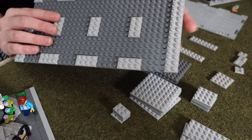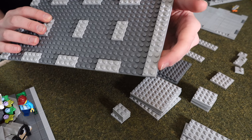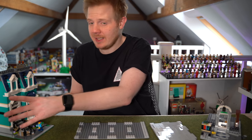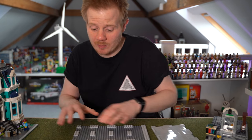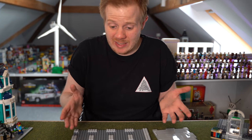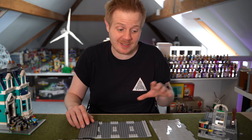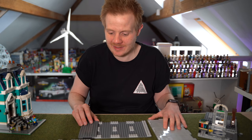First, you can see what I've done on the plate: there are two by four plates and a two by two in the corner. This is going to be the garden area at the back, and this bit here is the connector that connects to the pavement. I've done it as two by sixes and a two by four in the middle, but you can use whatever plates you have. The back of the garden — on a modular building the back is green on this one, so depending on which modular you're doing this to, you need to get plates to match.